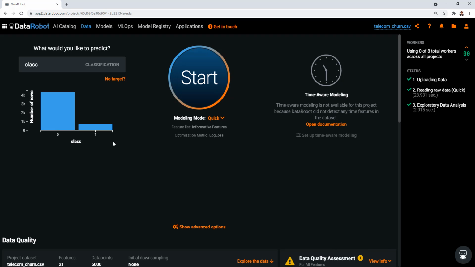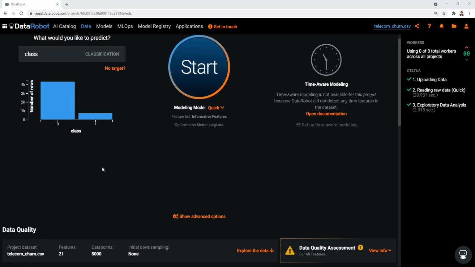Another point as well is that what you guys see here is the class or the distribution. So here I have distribution 0, distribution 1, and of course it looks like we have an unbalanced data set in which the number of customers who stayed were a lot more compared to the customers who churned.